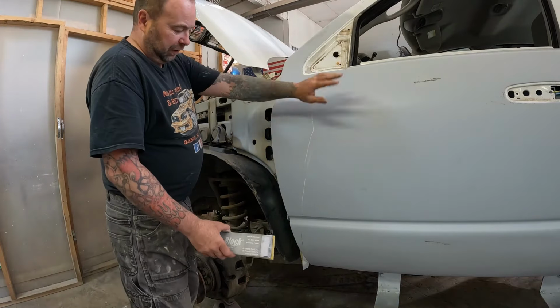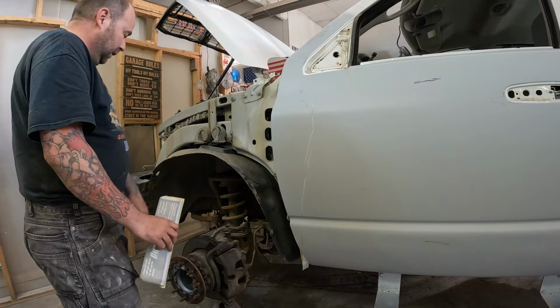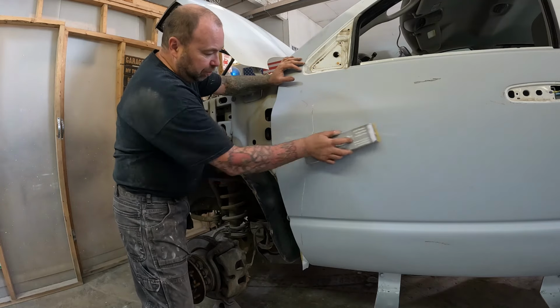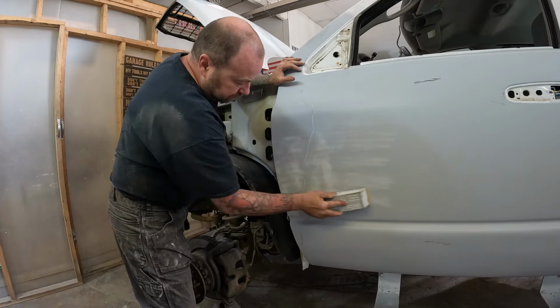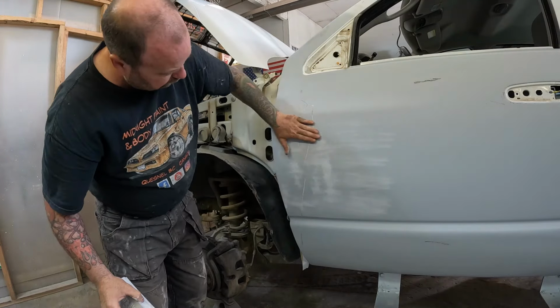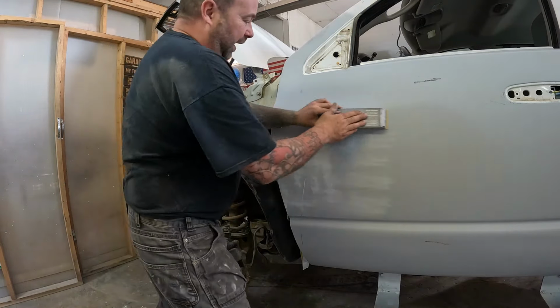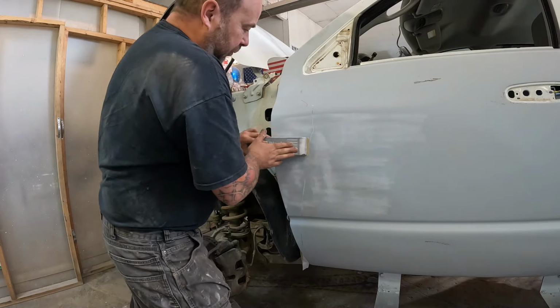I just thought I would quickly block out the front edge of this door, because this is where we did that big repair before I put the fender on. It's just a little easier to block before the fender's in the way. That mark is just from me sliding it on the panel stand. Just a little mark in the primer.